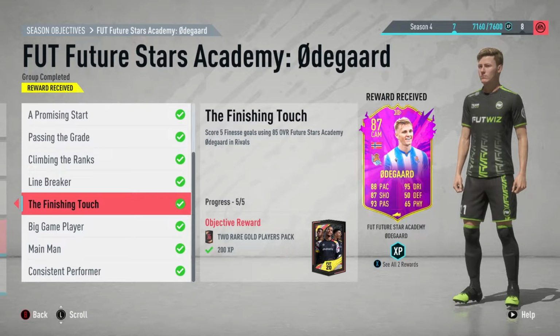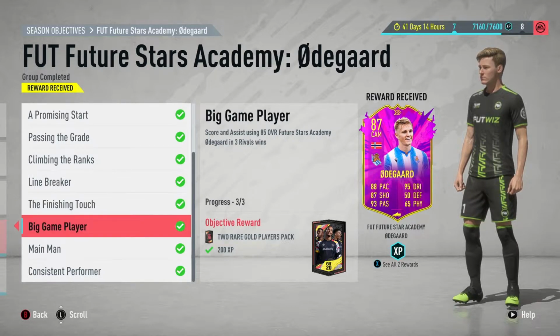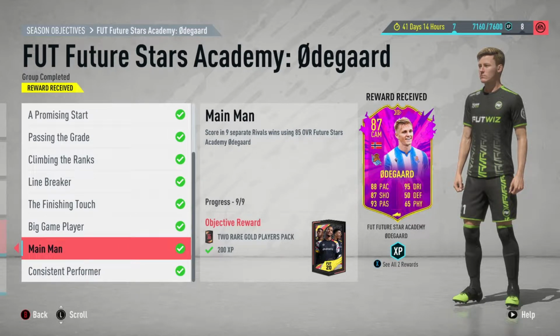Then we have the finesse goals. This one I did without even noticing I did this. This one was really easy to do. The finesse goals are gonna be natural. Score and assist, this one is a little bit harder, but again, the only thing that is hard about this is the wins, really.